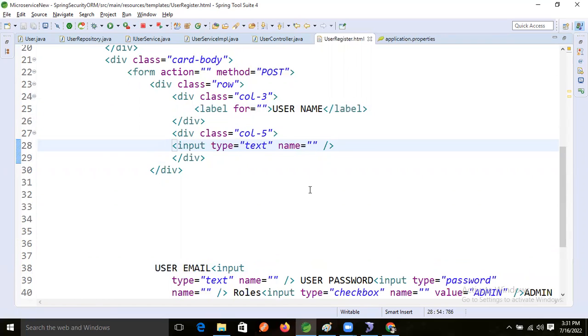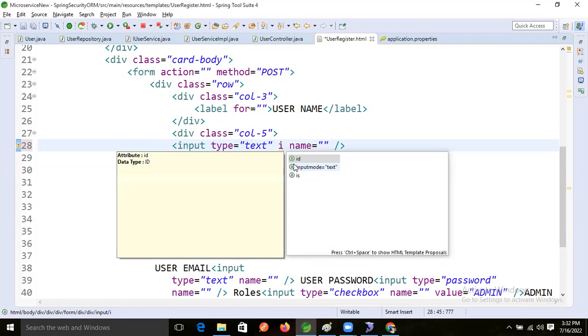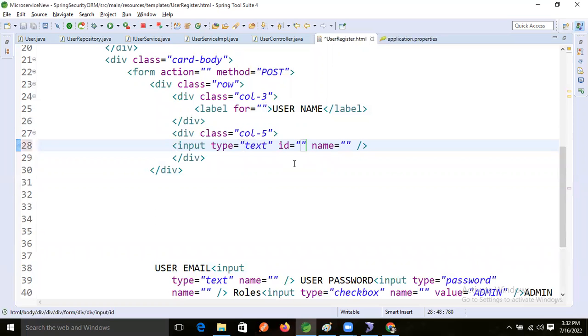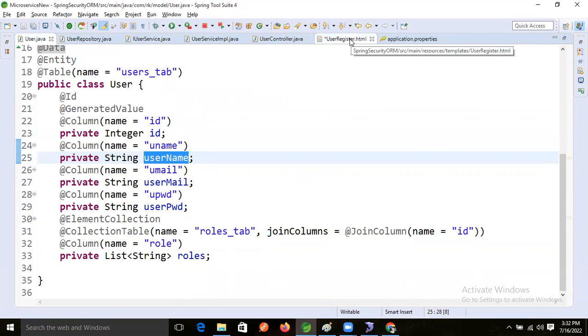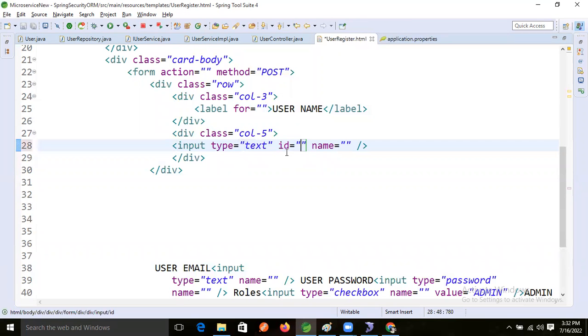After pasting that, for we are taking inside, then again one attribute we will add, the id attribute. Come in the user table, what is the username, copy this one. Come inside this HTML and give here that username, because that username is needed here.